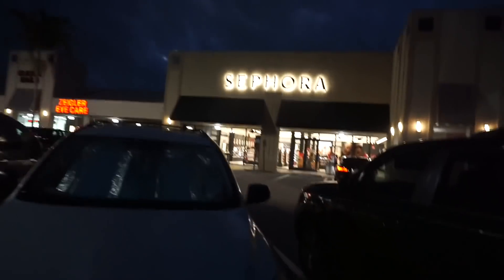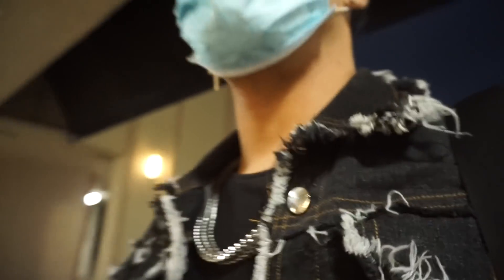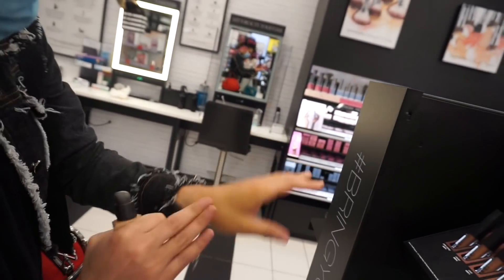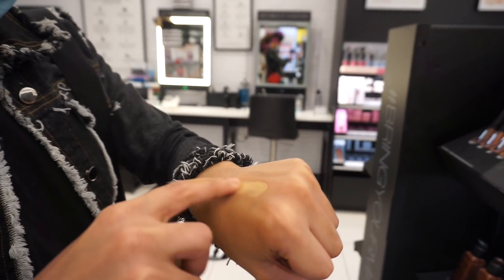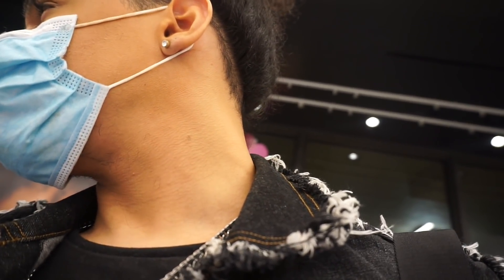This Sephora looks more promising, like an actual store. But they brought me to the one in the cut — like a pop-up shop. They were testing bronzers. This one is a little too dark for me. The one I usually get is really yellow. The one you tried on looks just like you. That's too bright. The Sephora employee told us the testers are only for display, so we can't swatch — they can show us the colors though.